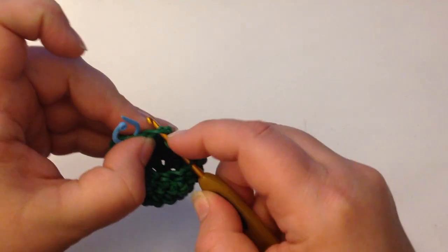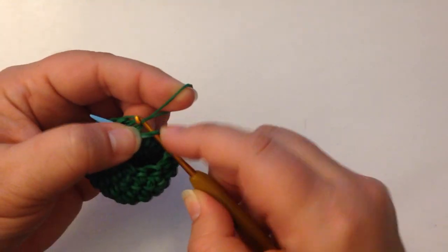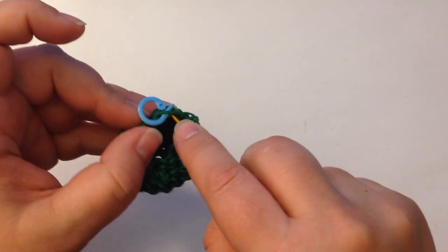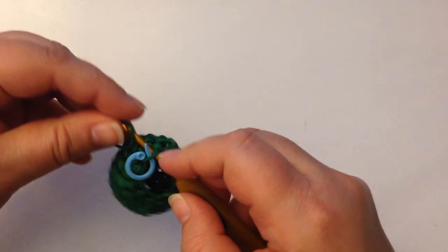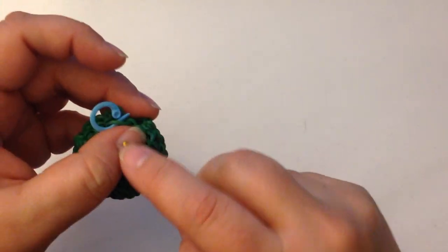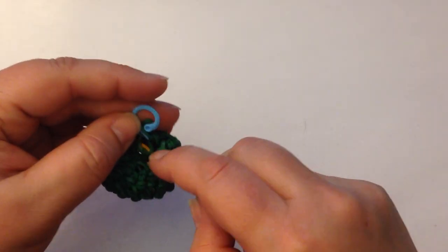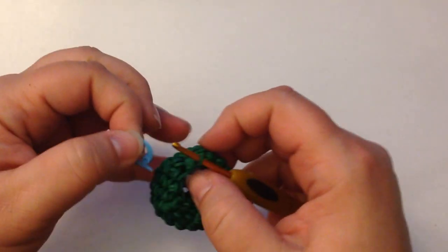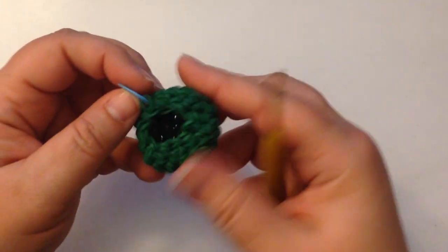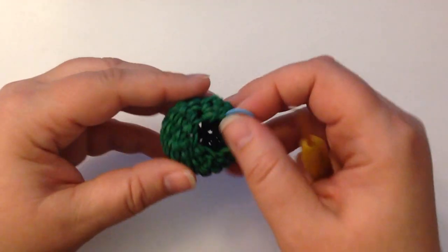This is my last decrease. And we will go through the first stitch and do a single crochet and move our stitch marker. Whoops. Go through our first stitch and drop everything. There we go. Move my stitch marker to here. All right, so that is one little segment of my caterpillar.